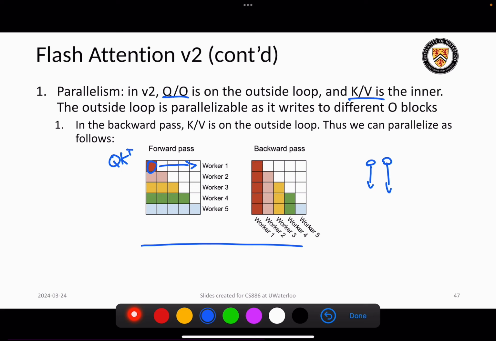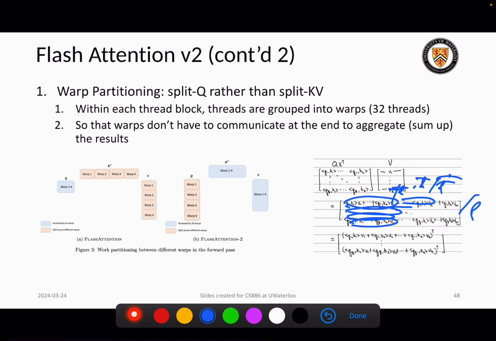Now what we do is we parallelize this way. So when worker 1 is done with this, it can immediately go to the backward pass on this. And by the time it gets to the second backward pass, worker 2 is also done with this. So these 5 workers here all end up doing 6 tasks, and it's possible to do it in a sequential manner because of the way we arrange it. And so that's the way we parallelize it.